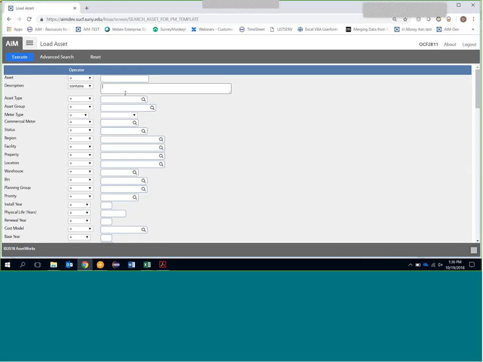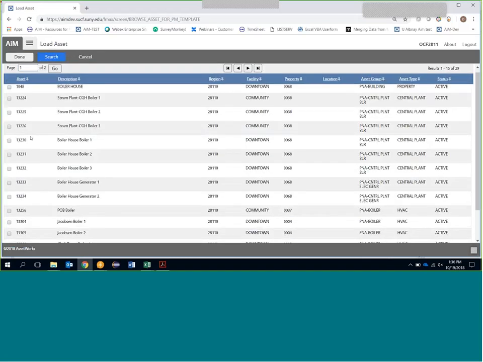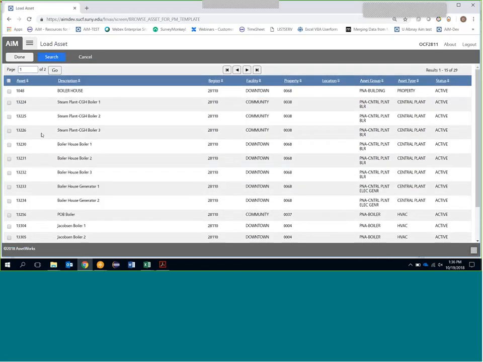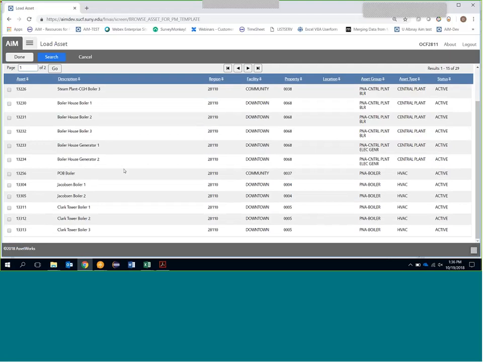I can do contains boiler, and then I can select all my boilers that pertain to that PM standard. So my central plant boilers might have a different PM than my other boilers, whatever my POB boiler, Jacobson boilers are.